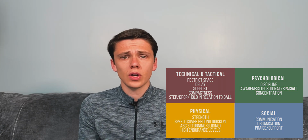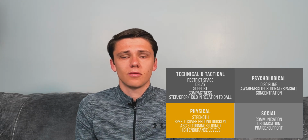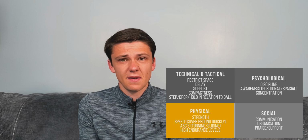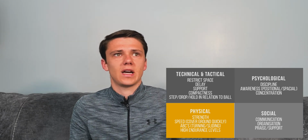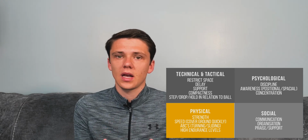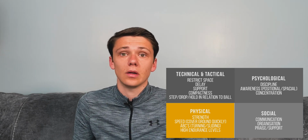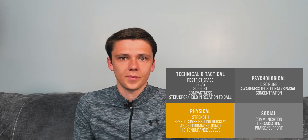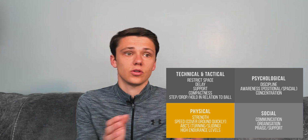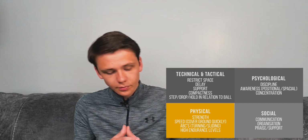Moving into the physical corner, first off looking at strength, we want to be strong and powerful to win that ball back from the attackers, making it difficult for them when they've got the ball. It doesn't have to be really physical as in we're trying to be nasty, it's about being clever, okay? So putting our arms on the attackers to make them feel uncomfortable, okay? All it takes is little taps, little nudges to make them lose a little bit of balance, so when they're trying to turn, it's not as effective and we can win the ball back.